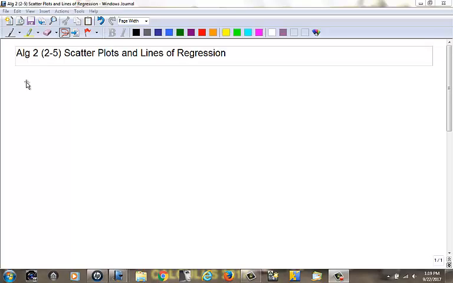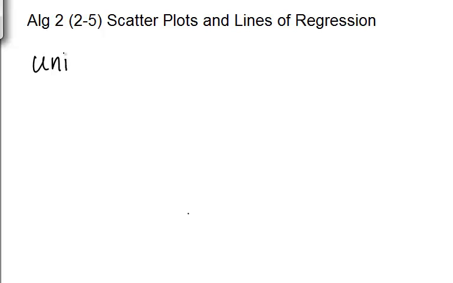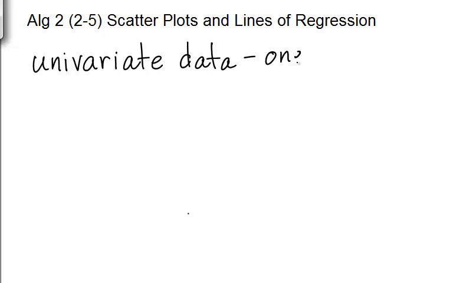Before we get into the actual calculation on the calculator, I need to go through some definitions with you. These are in the book. The one is univariate. Univariate data just means you have one variable. You would basically be looking at just one list of data. If I said we're going to graph everybody's height, well, you can't get a scatter plot with just one variable.